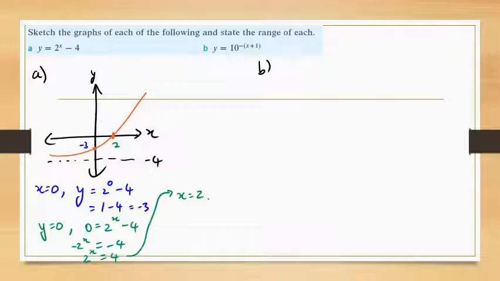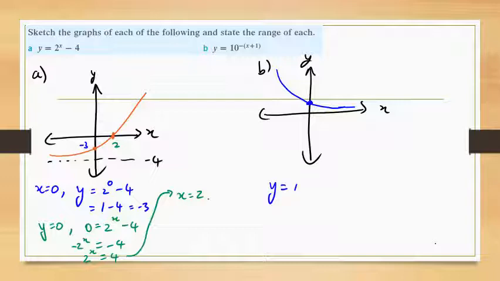Okay, B. So y equals 10 to the power of negative x plus 1. Now the negative's in front of the x, so we know that it goes this way. And there is a horizontal shift, so that means our y-intercept is going to be different. So let's just find this y-intercept. So x is 0 at that point, so we have y equals 10 to the power of negative 0 plus 1. So that's 10 to the power of negative 1, which is 0.1, or 1 over 10, whichever one you like.